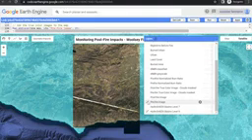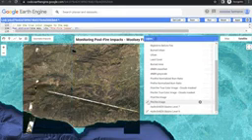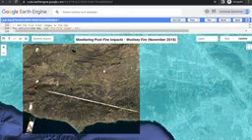So we're going to the Layers tab, scrolling to the bottom here. And as you can see, we're going to start with the pre-fire image. And as you can see, it's still loading a bit. Okay, so it does have some streaks from clouds within the imagery.